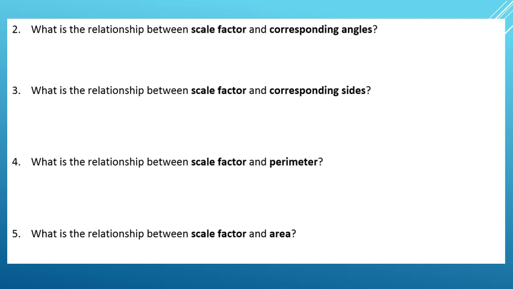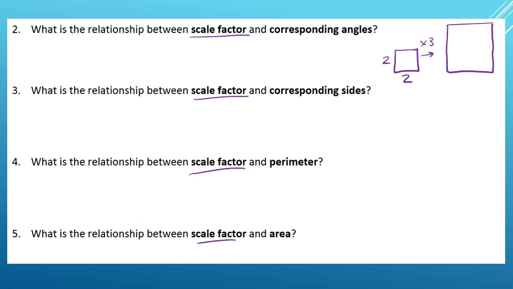So now we're going to review some of these important relationships from this unit. We're going to talk a lot about scale factor, in angles, sides, perimeter, and area. And it helps to have a shape in mind. So I'm going to draw a simple square here with side lengths of 2. And I'm going to imagine that we made another square that's 3 times bigger, so using a scale factor of 3. So these new side lengths are going to be 6 and 6. Let's use that to compare.